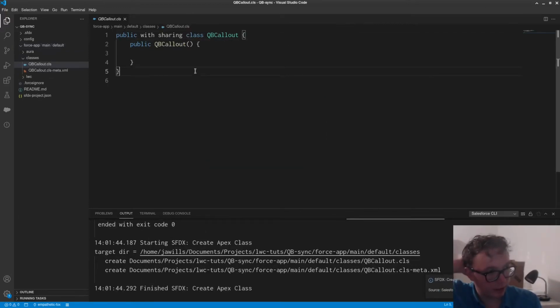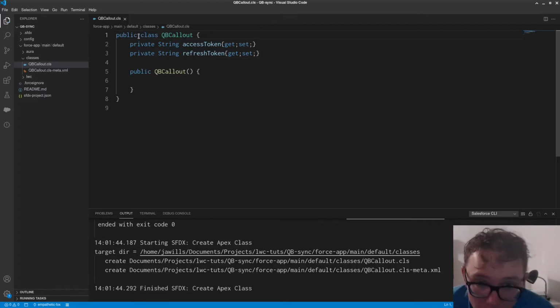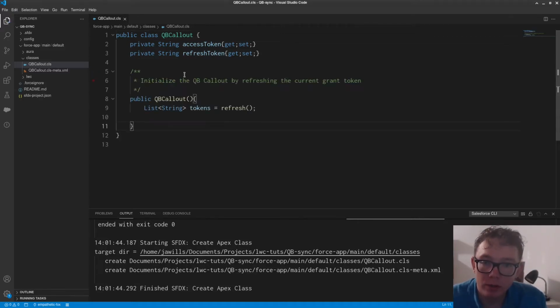The way that I had this architected is instead of using static methods, I actually have this as a class that you must use a constructor method for, and I think that that works the best for what we're doing here and enforcing the refresh to happen on instantiation. So I'm going to copy the constructor method over, which is pretty much the same.